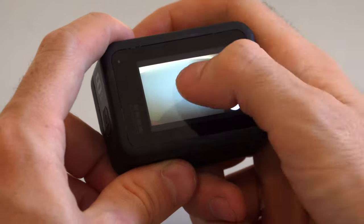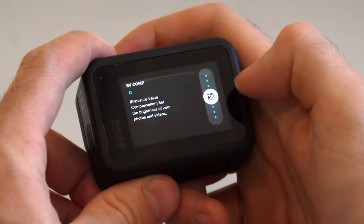Shutter speed — just leave that on auto. That's how GoPros expose; they don't have an aperture so they expose with their shutter speed, and it needs to be on auto or it's just never going to work anywhere with differing light — like going in and out of trees, or going indoor and outdoor. The only place I'd ever consider manual shutter speed would be somewhere like a desert where you're just not going to have any change in light. For me, shutter speed auto — you're never going to get yourself in trouble with it set to that.